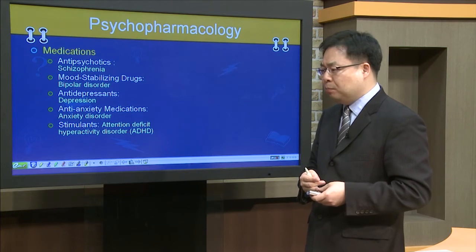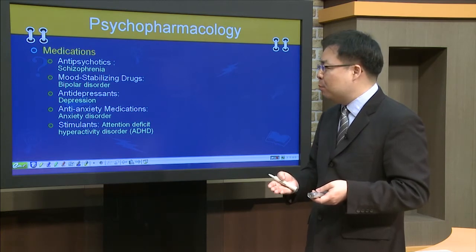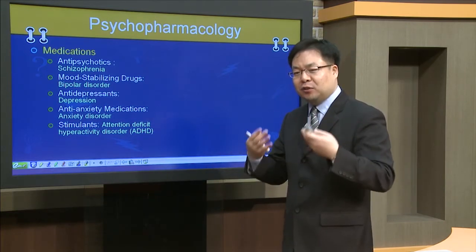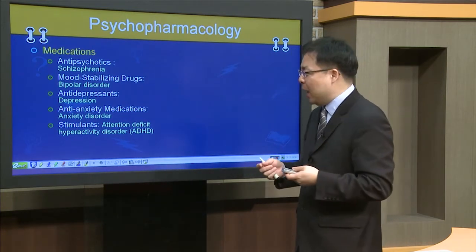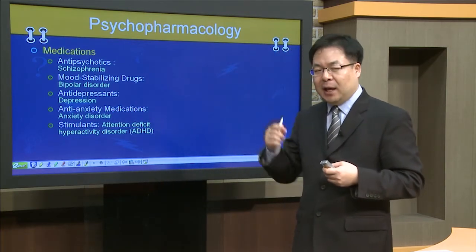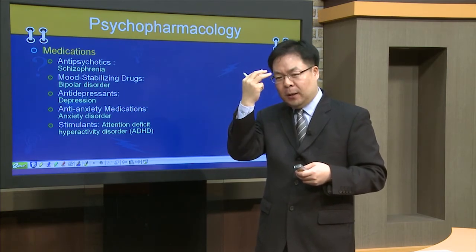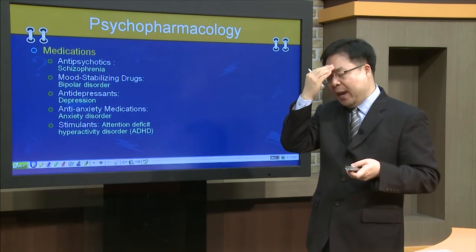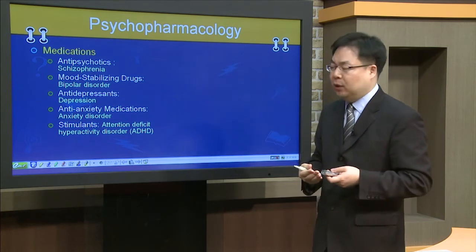Some people would probably guess they would take some depressant, not a stimulant, because they are very active and not really paying attention. If they take a depressant, they will show better behavior. But that's not so. They're actually taking a stimulant. That stimulant stimulates the brain system, so that the frontal lobe, the part that controls their behavior and impulsivity, is activated, and as a result, they are able to control their behavior.